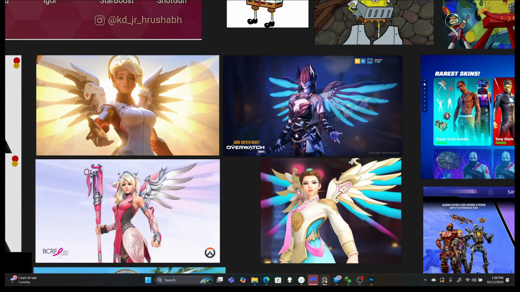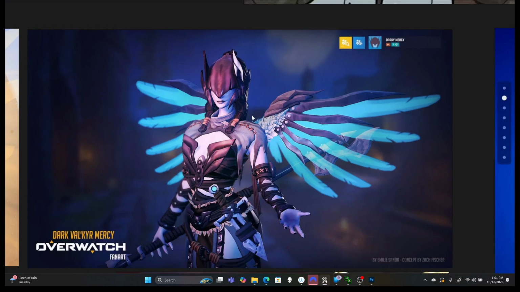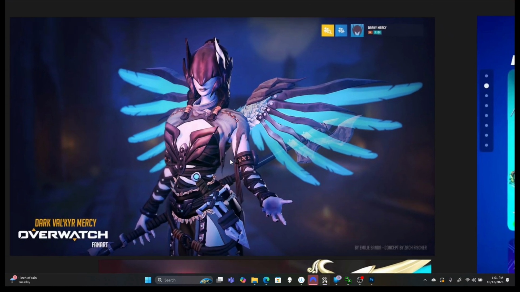She's got to have a weapon that's some kind of staff, and she's got to have glowing wings. I think that's about it. They didn't even keep the halo here, right? They changed it up and gave her kind of a demon-looking helmet and made her look almost like Widowmaker.